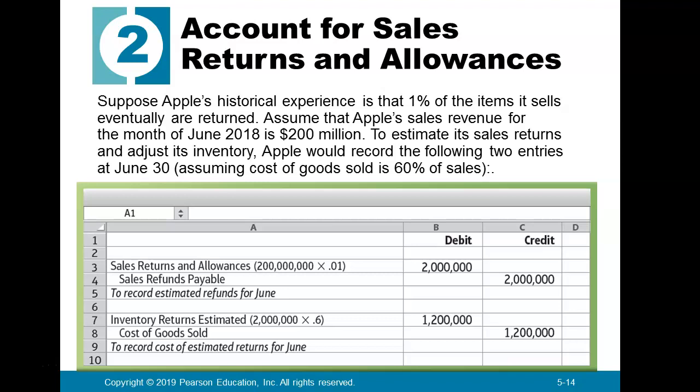Why do we do that? I think it's very, very important to show clearly on the financial statements the returns separate from the inventory itself. It's most certainly full disclosure, and it makes it very easy for people to understand the nature of what's truly inventory and what we expect of our inventory that will be returned. So setting up an allowance account is very important, and I believe critical for historical purposes, and also for the point of being very transparent, so that others can see exactly what our inventory is and what we expect to be returned.